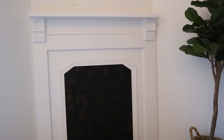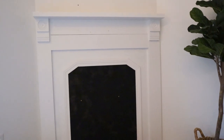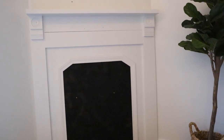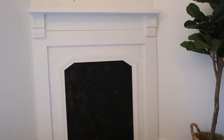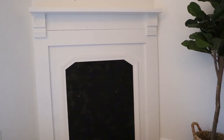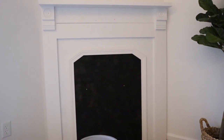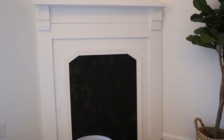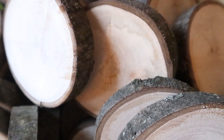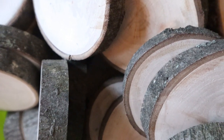We've got two coats of paint on the mantle and the surround and it looks so great. It does match the walls, so we are trying to decide if we cream it up just a little bit, or if we just hang tight, wait for the paint to dry, do one more coat, and then add a little bit of distressing. Right now we are getting ready to add on our wood slices. Chad actually cut down a tree that had fallen in our backyard, so he used some of that wood to create these wood slices.